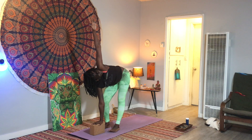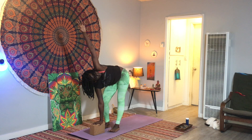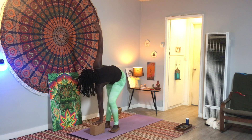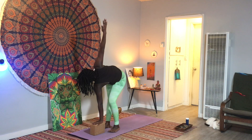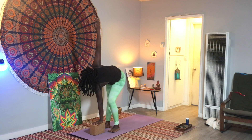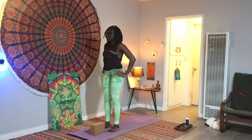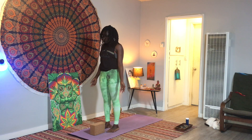Keeping your hips level — not sending your left hip back in space, but keep pulling your left thigh forward. Then slowly release your left hand to the floor or your block. Switch sides: bend the left knee a lot, straighten through the right, and reach your right fingertips up to the sky. Take your belly button, ribs, and right shoulder over to the right, as well as your arm. Slowly release your right hand down. Bring your hands to your hips, inhale lift up flat back, and come up all the way to standing. Bring your arms back to your sides, palms facing forward, and just notice your breath.